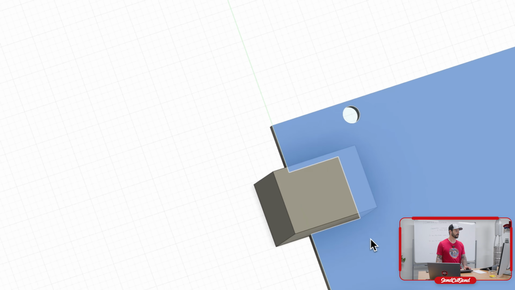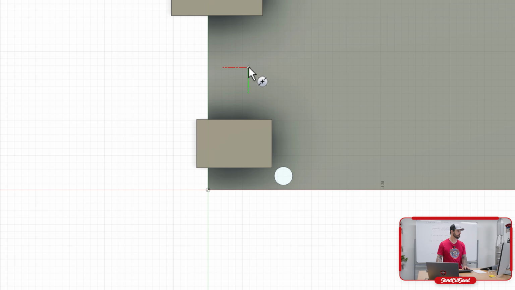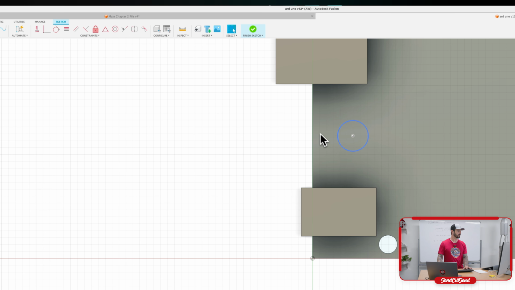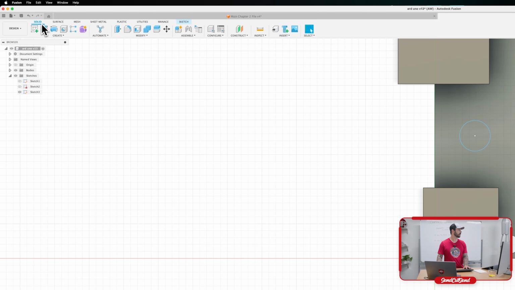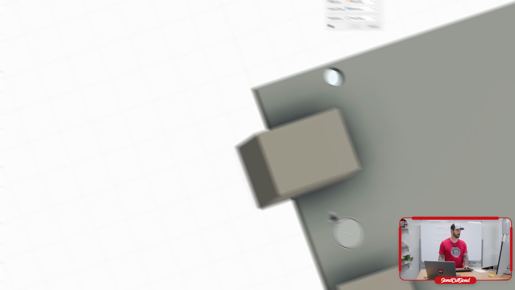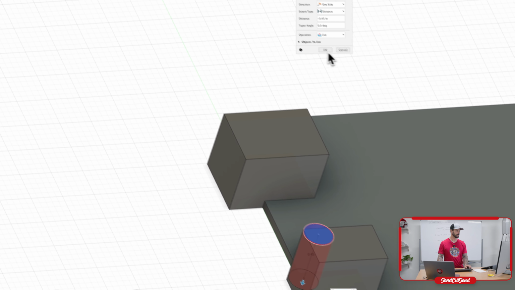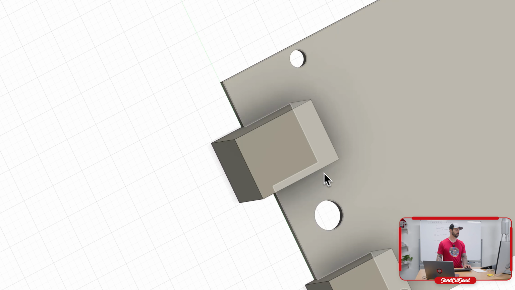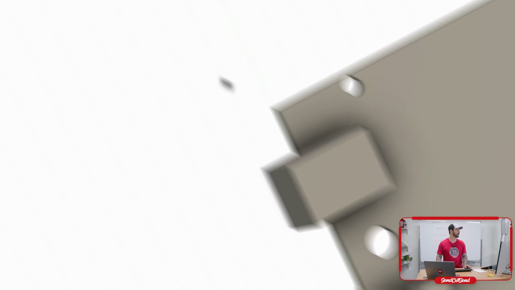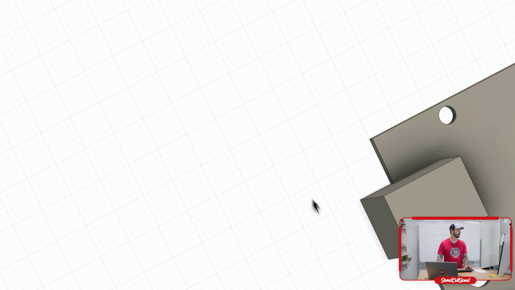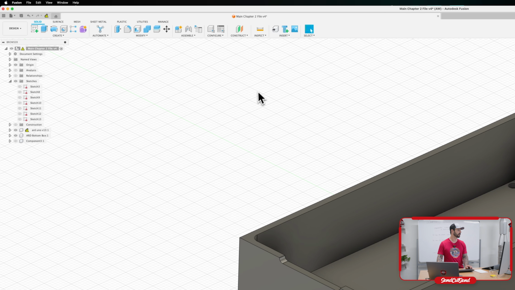And let's create a new sketch and a new hole, say right here. That looks good. Now, I'm not even going to dimension this because what we're doing is just trying to show that we lose the reference in the other drawing. So this is our new reset hole here. Let's go ahead and save again. And we're going to go back to our main chapter file and go ahead and refresh to the latest version.